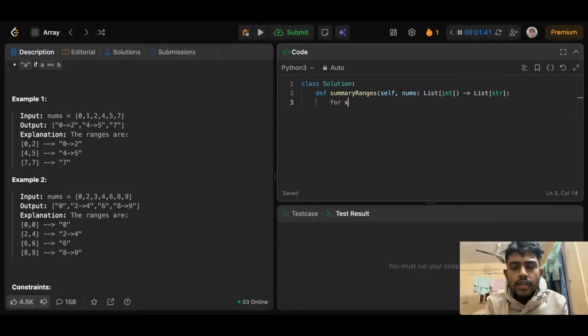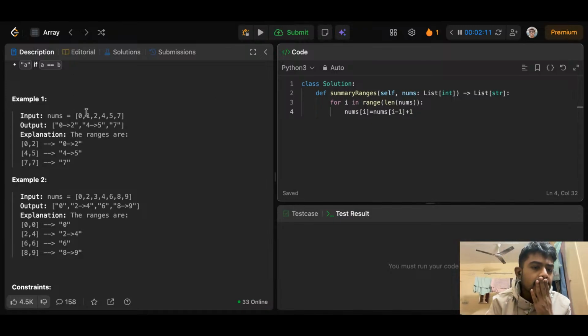So for i in range of length of nums, we can do a loop, and let's write it as i because that's an index, and we will be doing nums of i, and we take an index because we want to compare these two values. So if nums of i is the nums of i minus 1 plus 1, if that is the case, then we want these to be continuing.